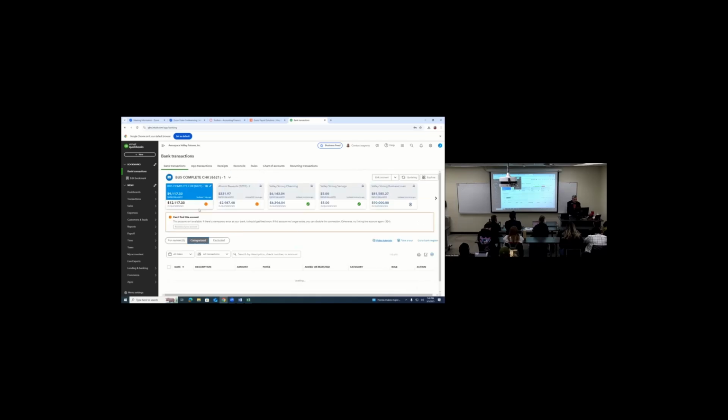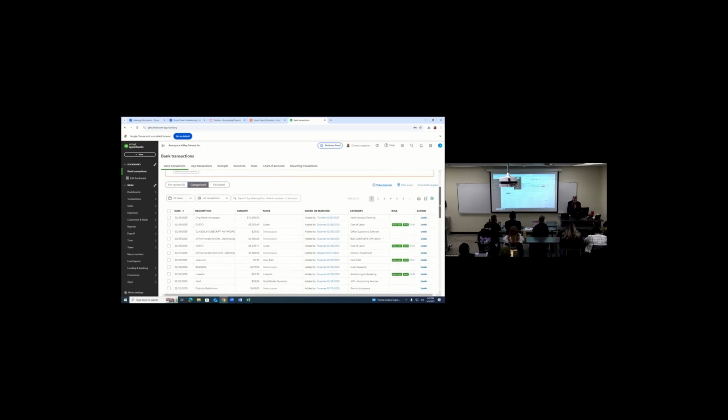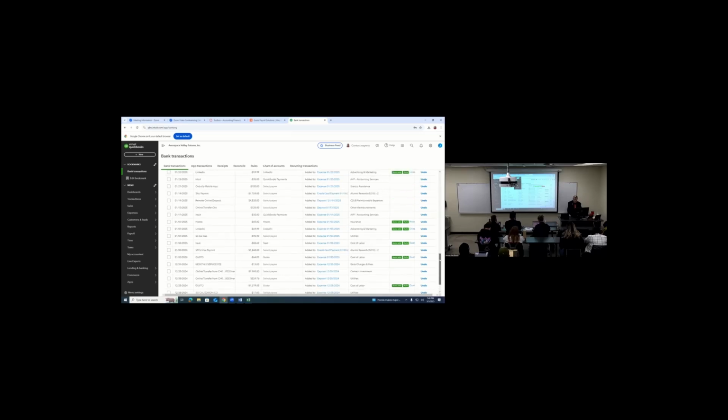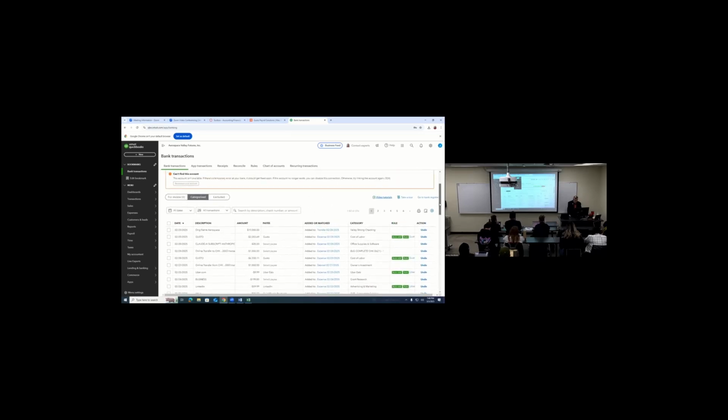But if you go to Categorized, here are all the transactions from 2025 and back into 2024. There are six pages' worth. These are all the transactions from the nonprofit. If I categorize something wrong, I can always go back in here and change it.